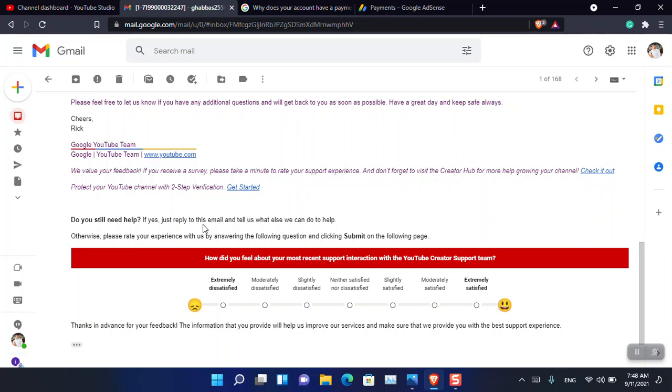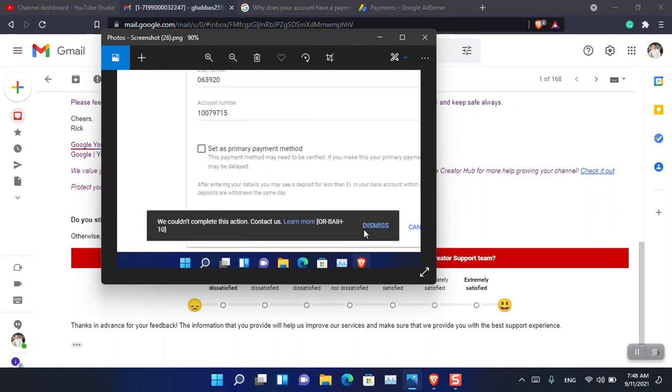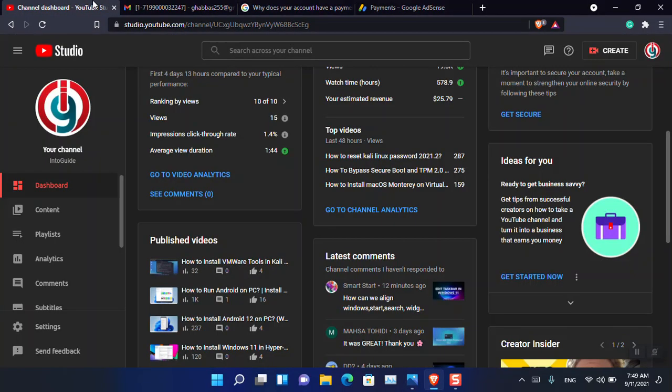So basically, this is a very fine and foolproof way that we can choose to fix these errors. All you have to do is, if you are running a website, connect it to a YouTube channel which is already running ads, and then come here and click on chat with the creator support, and a new panel will open. Just simply chat with them, provide an email address, provide your issue, and they will fix the issue.